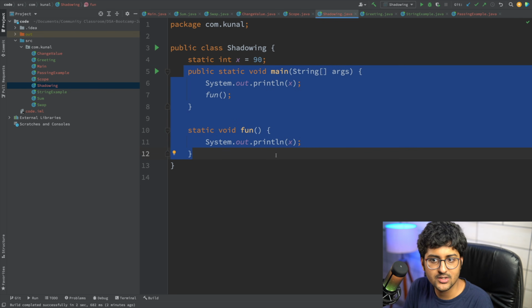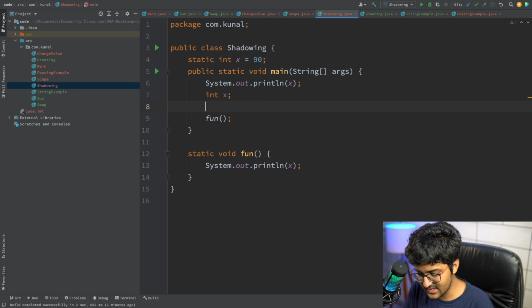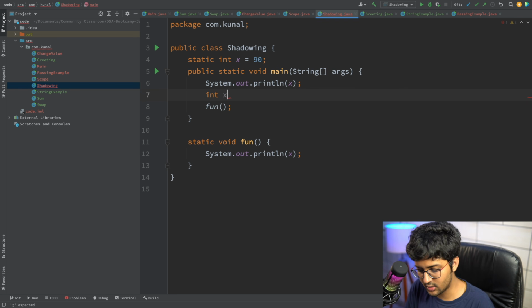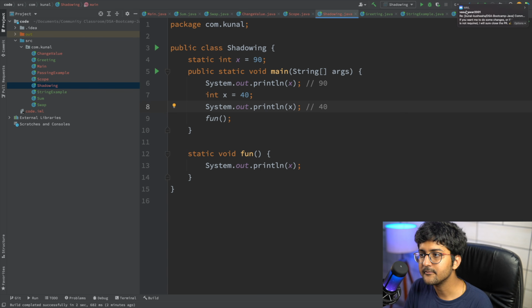Everywhere over here you can use x. What if I create another x over here and give it a value, let's say int x is equal to 40, and here I print x again. So this is going to print 90, and this is now going to print 40.